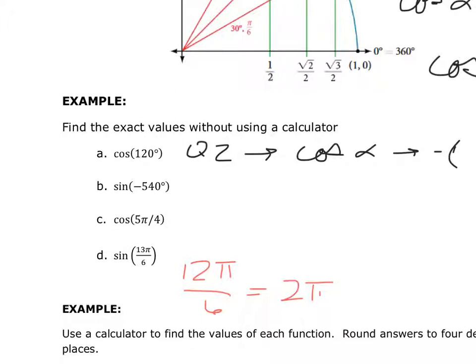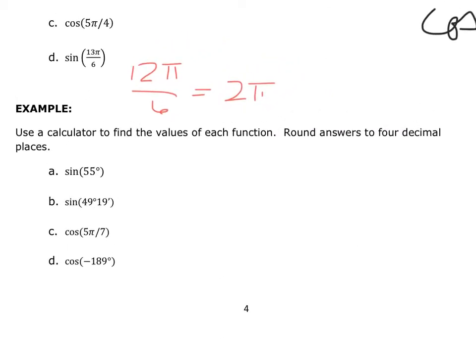All right, so now we're doing calculator work, so get your calculator out and do these to 4 decimal places. Be careful on B. With B, you do need to convert your degrees, minutes, and seconds to decimal degrees. So on B, make sure you take that 19 minutes and turn it into its decimal equivalent before you put it in your calculator. Make sure that you are in the correct units. So you're going to have to go back and forth between radians and degrees.